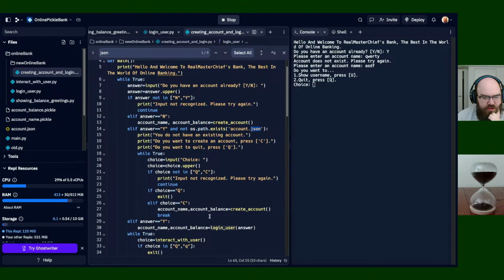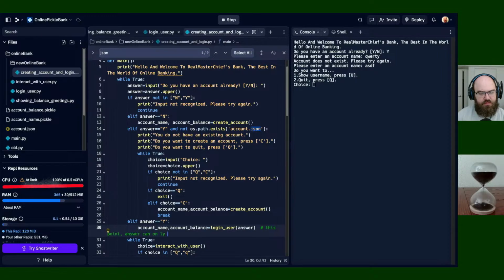For me, it's a little confusing to have a function named login user that decides whether or not it equals no. Also, it's redundant logic, because at this point answer can only be y, so no need to pass it as an argument.